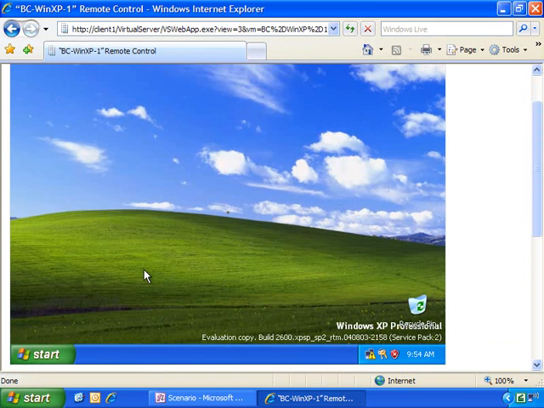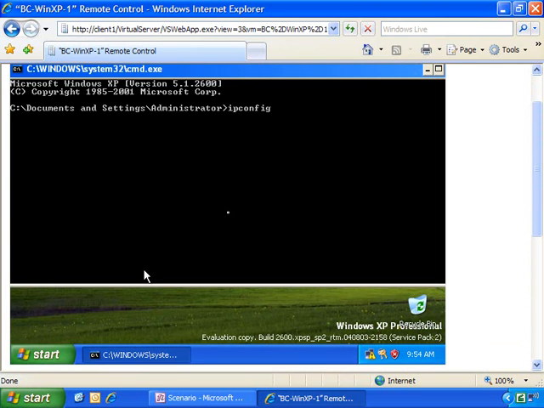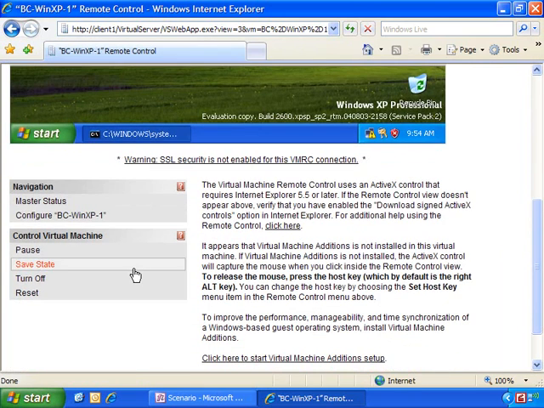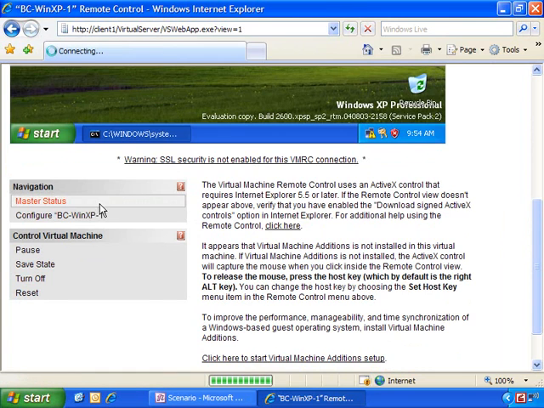I'm going to go to a command prompt. I'm going to do an ipconfig release here as well. Okay, neither one of these computers have IP addresses. Now we're going to go back to our master status.